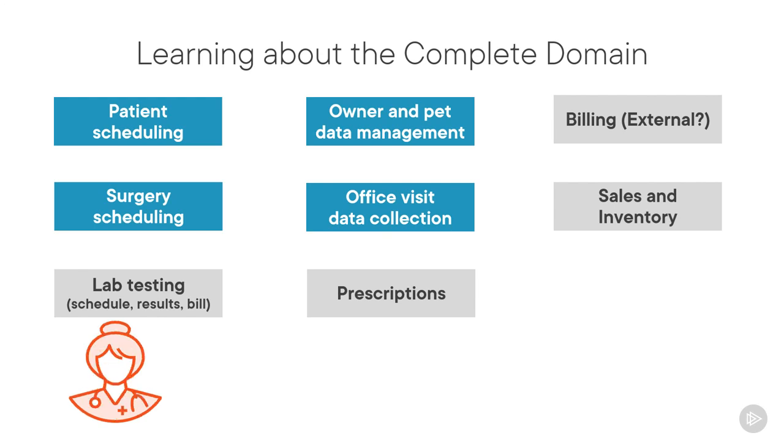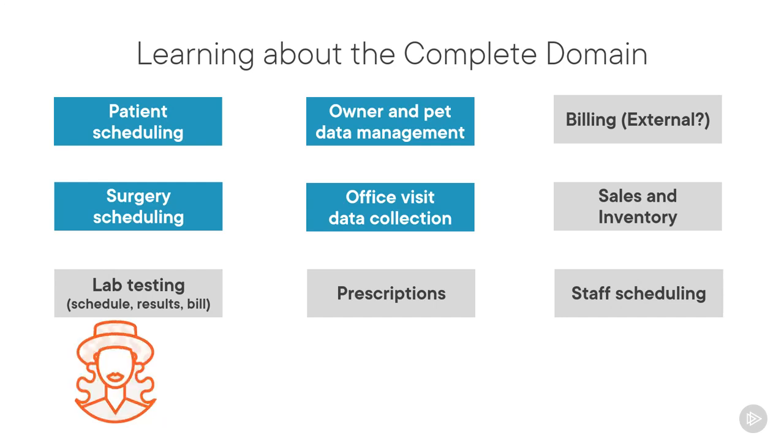Oh, we also use the system to note which staff members are working when. And right now our website isn't integrated into the system at all. But we were thinking it'd be great if clients could view information about their pets, maybe schedule appointments, look up prescriptions, and we can make updates to the site without having to go through our computer contractor. Okay, great. So we'll add staff scheduling and content management to the list.